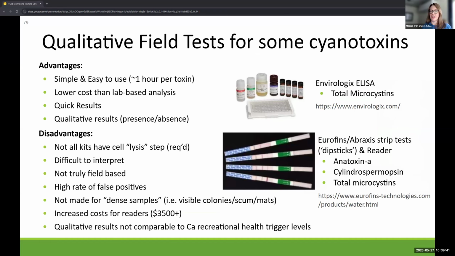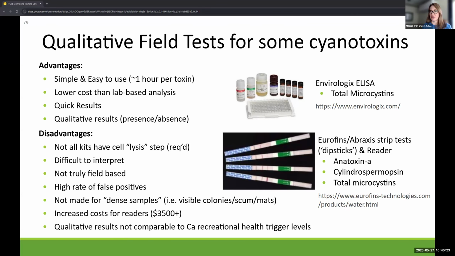All right, so for toxin testing, we focus on laboratory tests because that's the most reliable way to understand your results based off of health advisory levels. There are also some field-based toxin tests that are commercially available to screen for different cyanotoxins in your waters. These tests can be done in the field with some constraints. They take less than an hour or a little over an hour to run. They cost about half to maybe two-thirds the cost of a lab-based toxin test, so they can be a more economical approach depending on your monitoring goals.